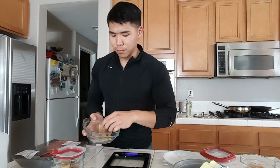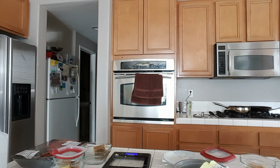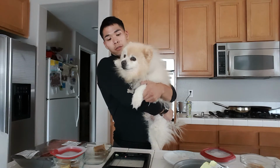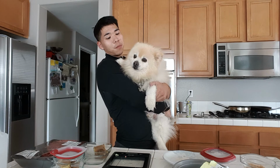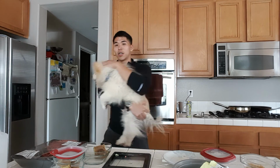My dog's looking at me right now. I have a little Pomeranian. You know what? I'll even bring him. I'll show it to him. He's very cute. He wants to use the restroom. Come here, Fluffy. Let me show you to my campers. Oh, okay. All right. This is my baby. He is a mix of Pomeranian and something else. I don't know. We've been trying to figure it out for my whole life. So if you know what he is, it'll be great if you could tell me. He is old. He's about 14 years old, but he still looks young and healthy. I know you guys are restroom, right? All right. Hold on. Give me like 20 seconds.